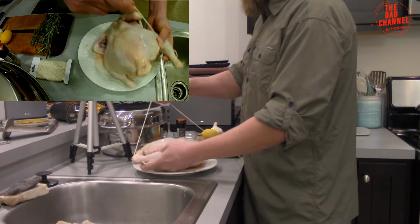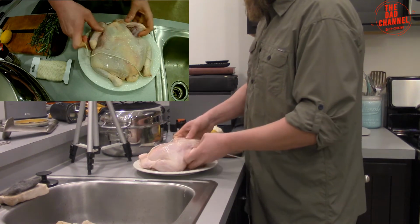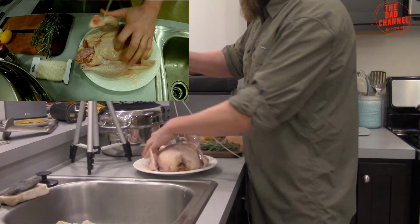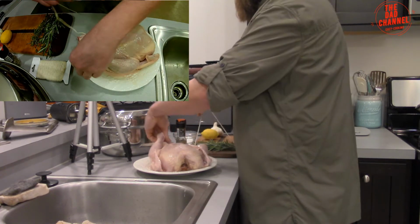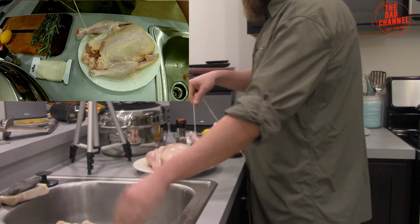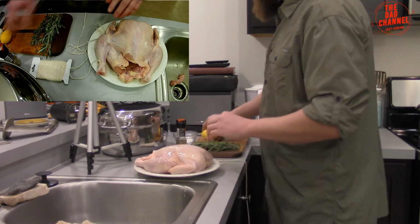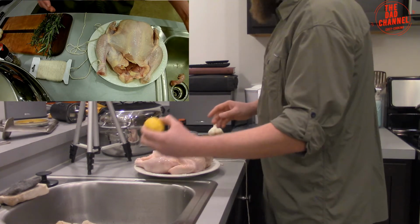Go ahead and flip the bird over. Make sure you got these tucked in. Tuck them in. Make sure everything's out of here. Go ahead and get that neck out. Right there. And before we do this, I want to go through a little step here, stuffing this bird.